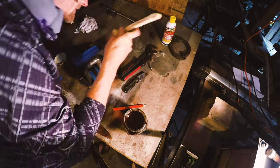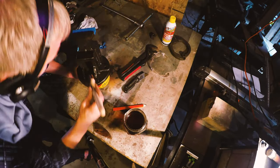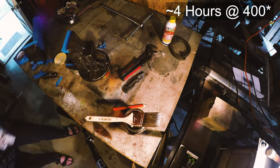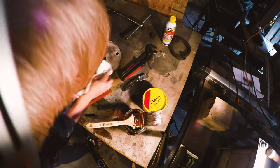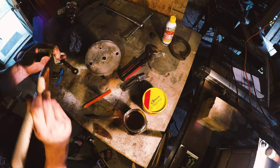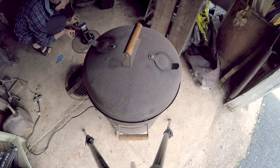I suggest doing this in an outdoor smoker or grill or something like that. It gets baked between 200 and 400 degrees for a very long time, basically until it stops smoking. What it does is it takes all the moisture out of the boiled linseed oil and leaves you a hard, beautiful amber finish on it. So I did just want to take a few minutes and talk about that process, and then I will go ahead and let you watch it happen.